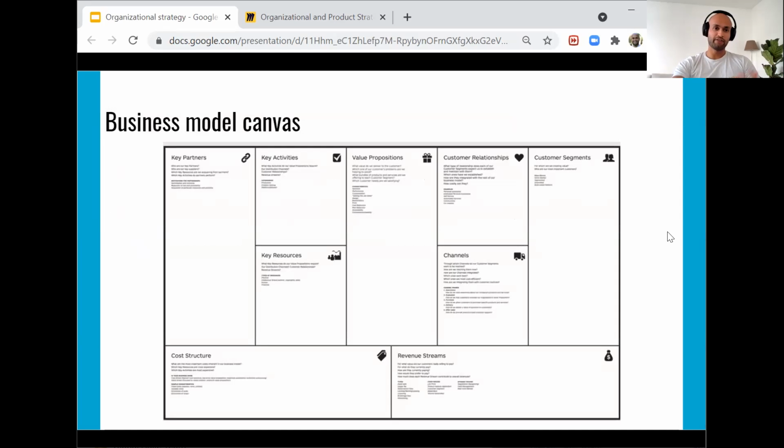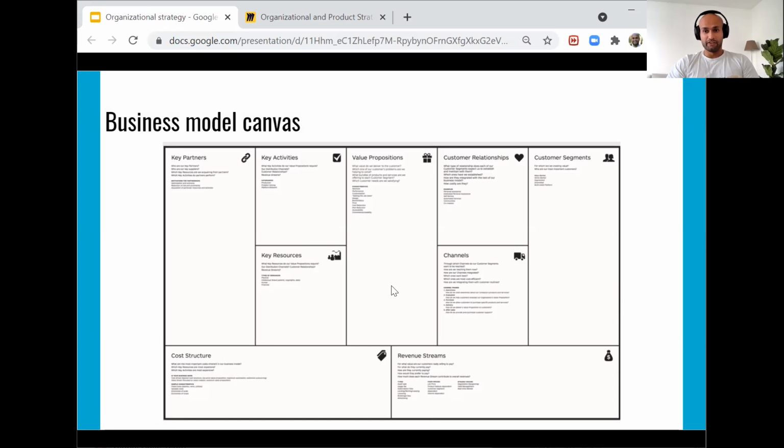So one way of doing that is by looking at and using something called the business model canvas. This is a model that helps you have an overall strategic vision of your business, and is comprised of 9 different building blocks. And these building blocks are important for assessing your long-term strategy. So these are some of the building blocks, right? Like key partners, key activities, key resources.